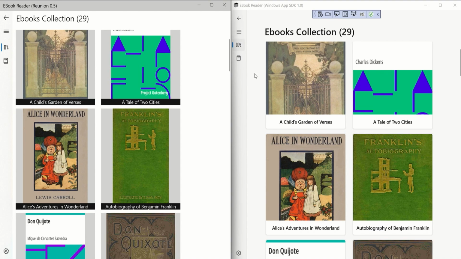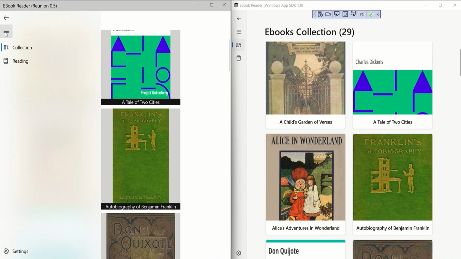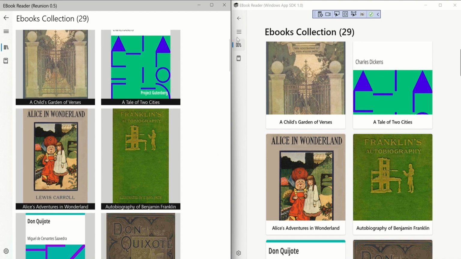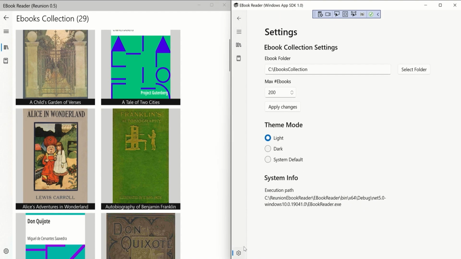Speaking of icons, we've even added some fun micro animations to some of our controls. And you can see that here in the navigation view when I hover over the hamburger button, and you can see the old one on the left-hand side. It does not animate, not as fun. And there's even my personal favorite, the settings gear. And I actually want to go to the settings page of this app and flip this app to dark mode so you can see the coloring differences and how great this app looks.